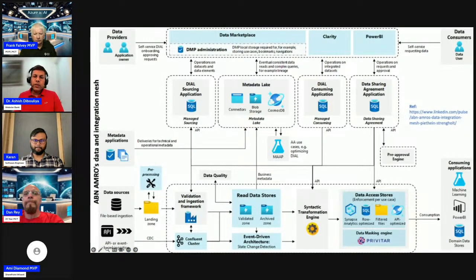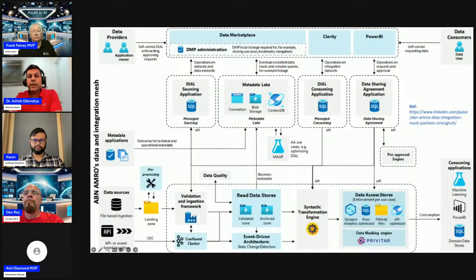And now jumping on to the actual data architecture using the Azure services. I took this as a reference architecture. The reference is mentioned here to the right side of the panel. And this slide demonstrates how data mesh architecture functions in practice, right?